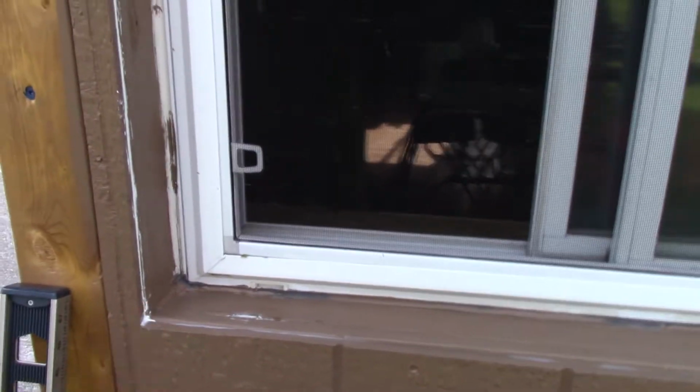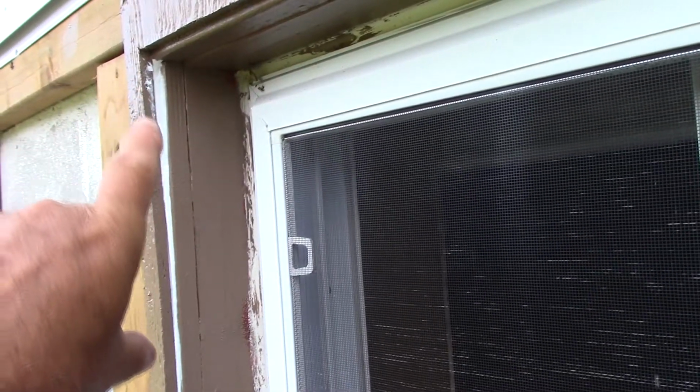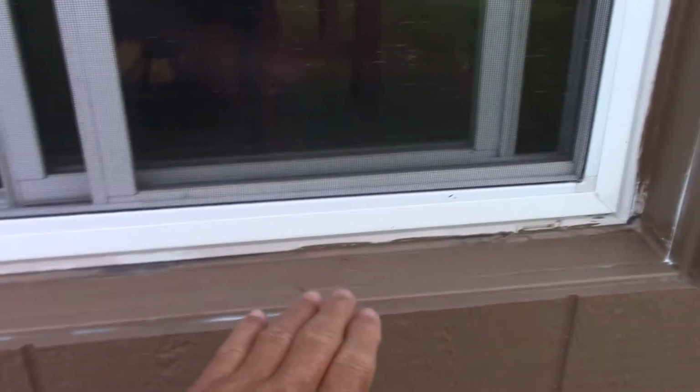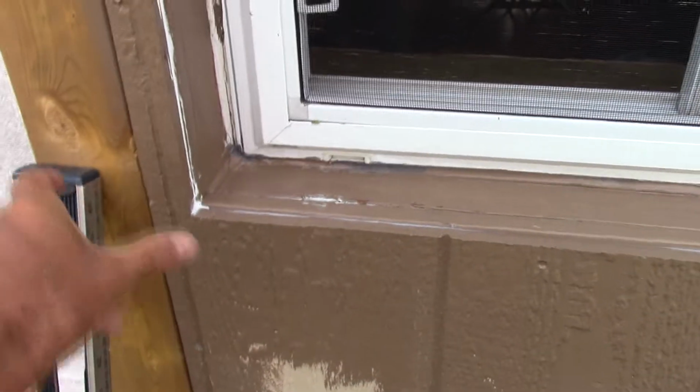So you could, I'll show you here, I just put some caulking in there, and you see that gap up here? Well, nobody's going to see that when I'm finished. So that's the whole idea like that. And then I'll finish the outside with some trim going around the outside and finish off the window frame.